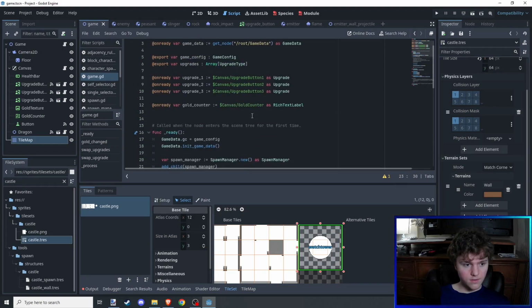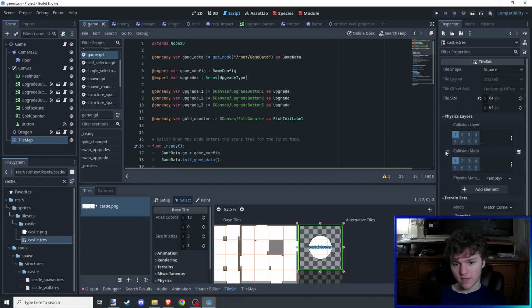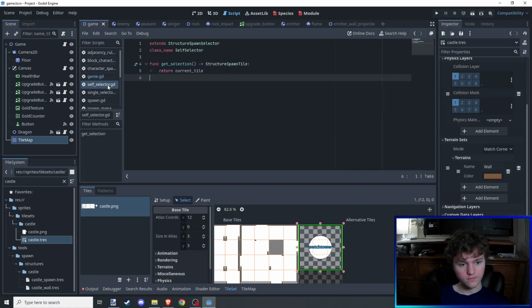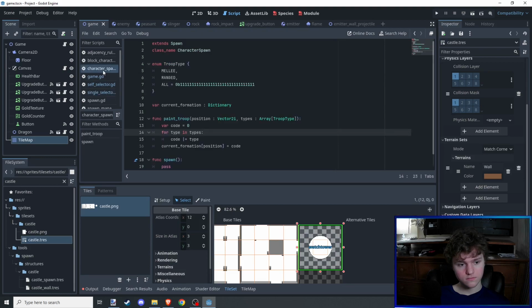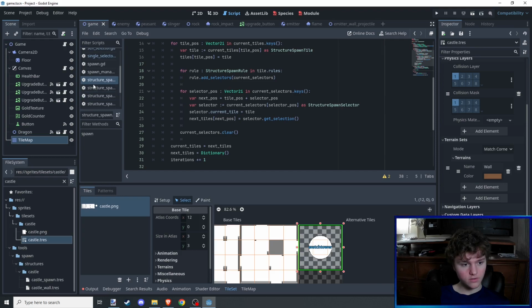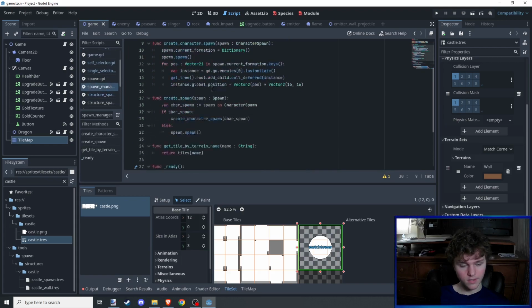Okay. So we have to add support for this name thing now, which means we're going to have to add it to... no, this is the entire tile set. We can use this for the entire game, and since it's within the tile set, it should be applied to every single tile. Okay, that's useful. Thank you, Godot. Oh god, I don't even know where it is. What is it, structure, or is it spawn manager? Spawn manager? Maybe? Tiles, dictionary.